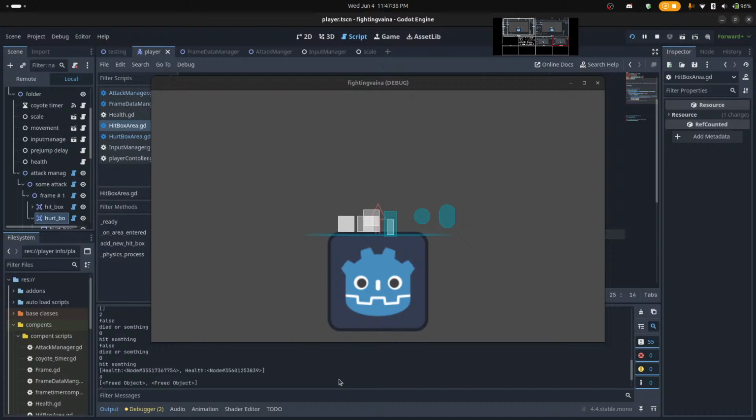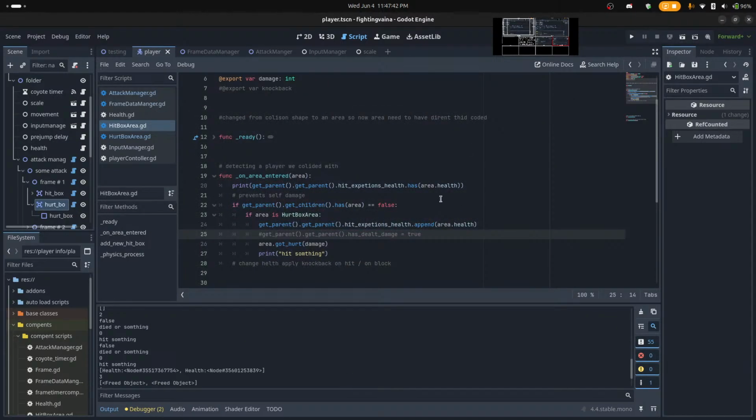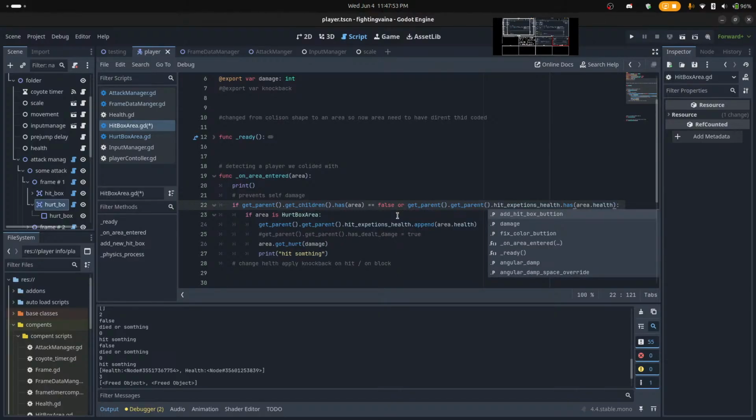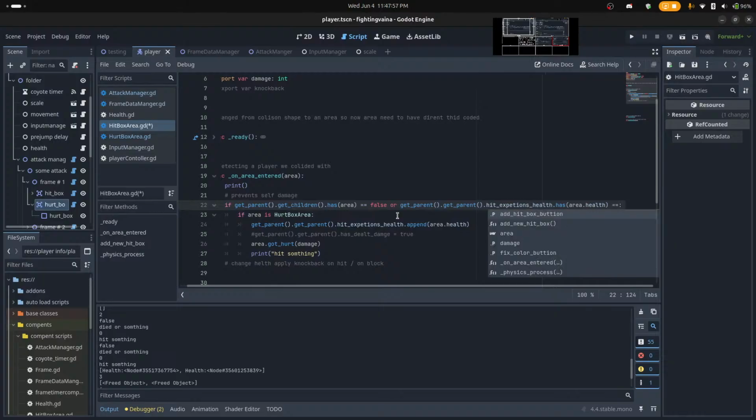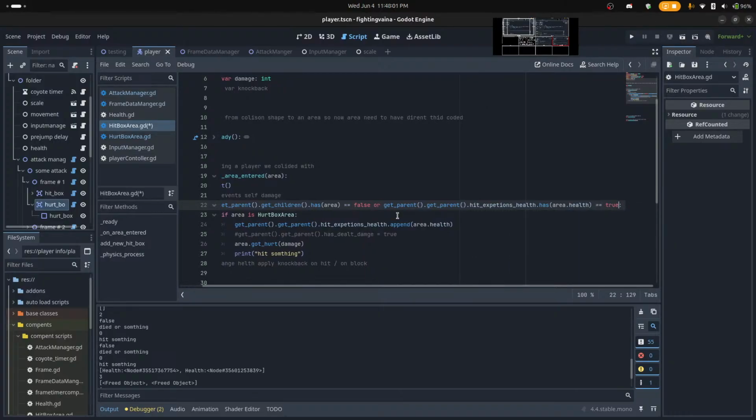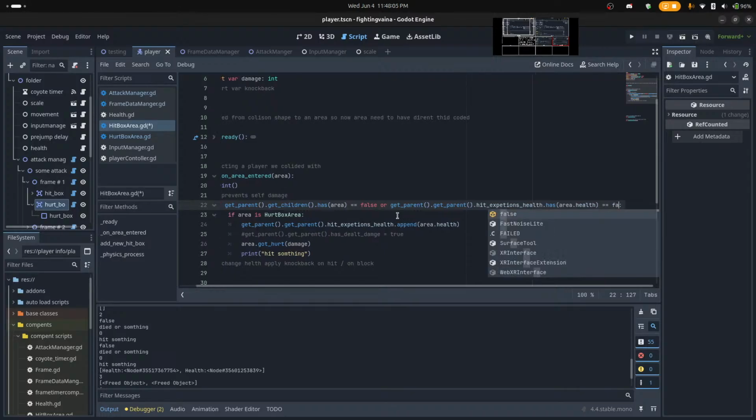Okay. Still clears, which is good. So this is the check I want. If it has an exception, then we don't want it to have an exception.